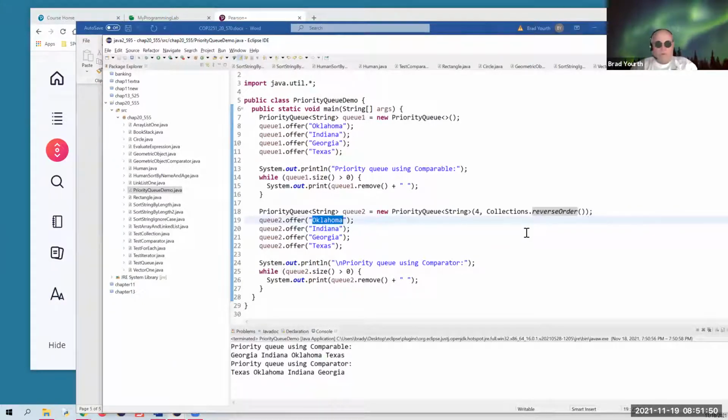Instead of Oklahoma, I'm going to go with some street addresses, but they're all going to be on the same street. 91 Elm Street, and then 2 Elm Street, and then 22 Elm Street, and then finally 100 Elm Street.